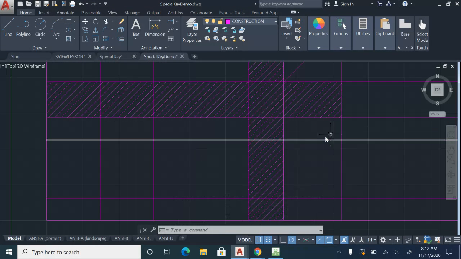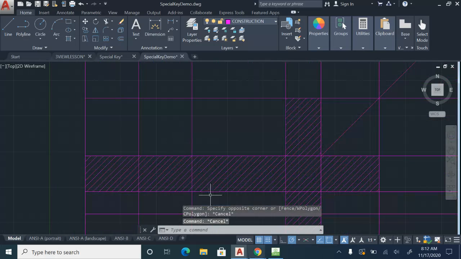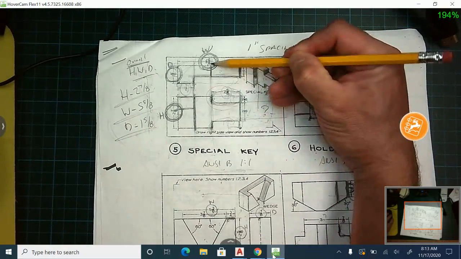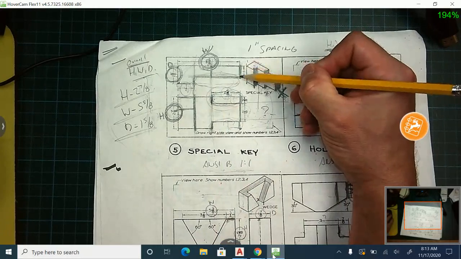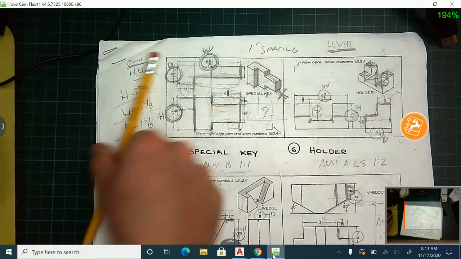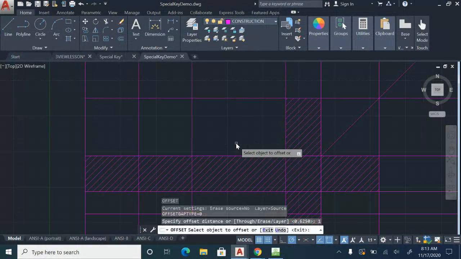And you can see I actually have some stuff done on the right side and the top view, and I haven't even started those yet. So for the top view, what I'll have to do is, I already have this and this. I need to get this cut out, which is, it looks like it goes down 1 inch. So I want to offset this back line down 1 inch. Offset 1 inch.